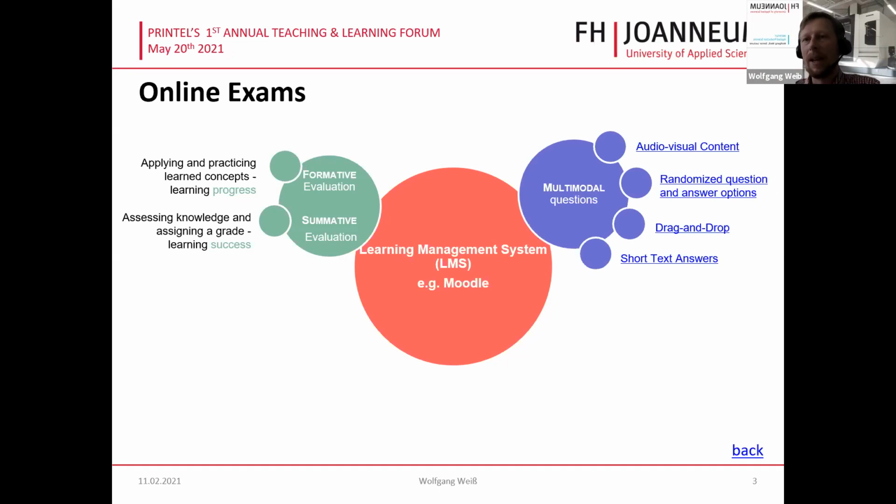Learning management systems like Moodle now give us the good advantage of asking or performing multimodal questions. What does this mean? Electronic questions can be asked in very many different ways. This cannot be done that easily on paper. So this is a very big advantage with online examinations. That's also why I like this online type of examination, because of this multimodal question type. Let me show you some examples on that.